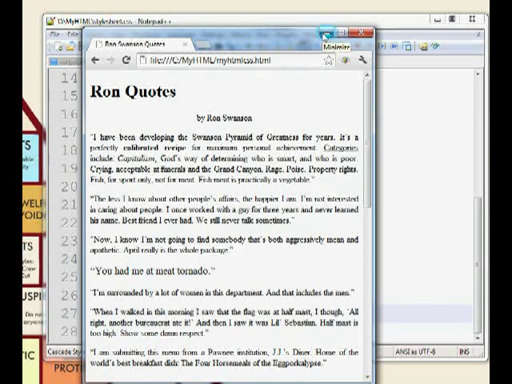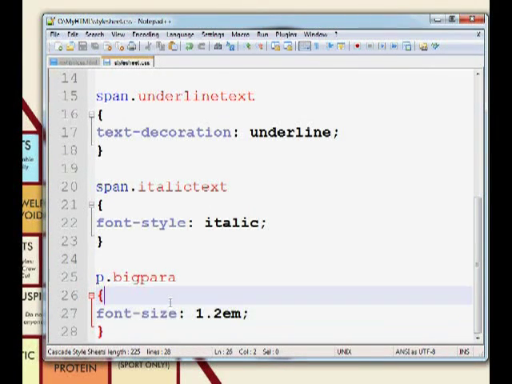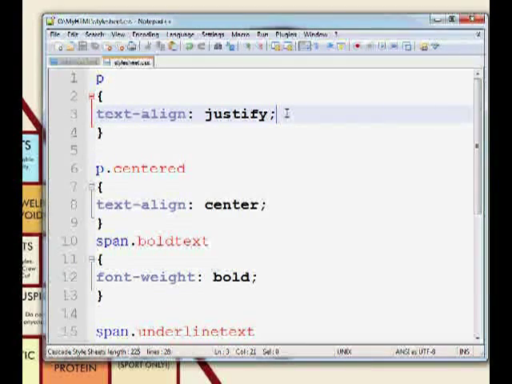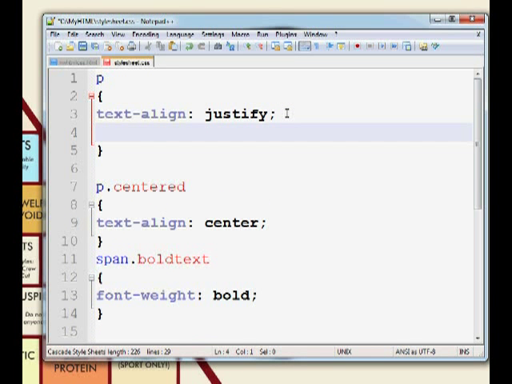Okay. Next up, why don't we take a look at text indentation? Now, most books have the first line of the paragraph always with a little indent. Almost always for fiction, and most of the time, but not always for nonfiction. Nonfiction, you have what's called block paragraphs, where there's a margin of space in between each paragraph. But for fiction, you almost always have the first line indent. To set the first line indent, you use a property called text indent, and then you can also use an em. A lot of people like to use 1.5 ems, 1.25 ems. It's up to you. So let's see what that does.